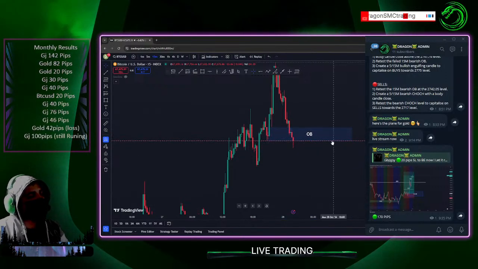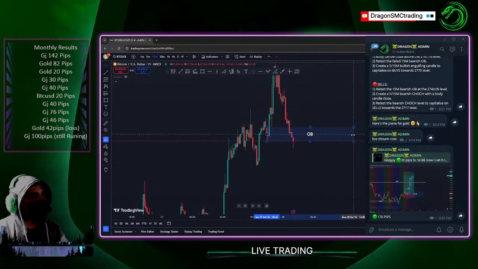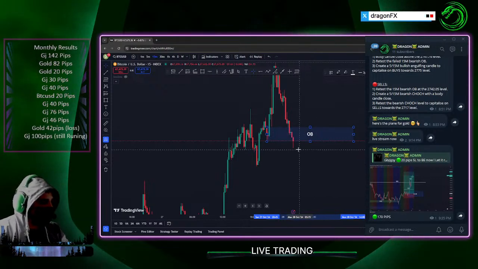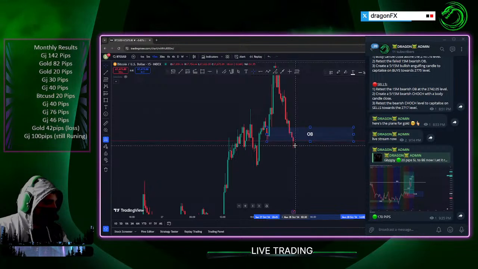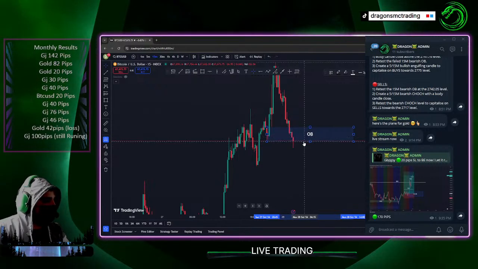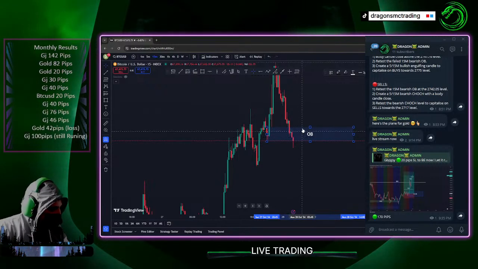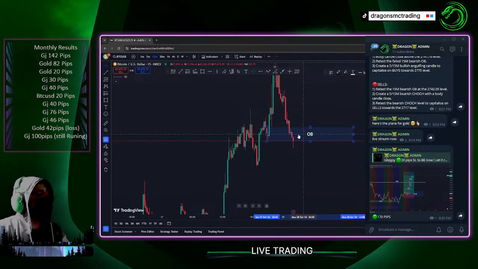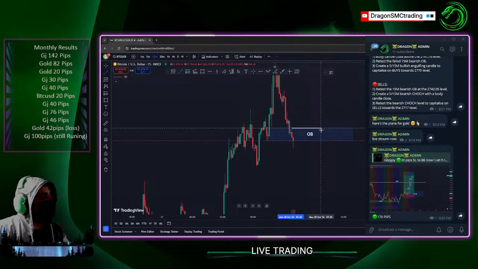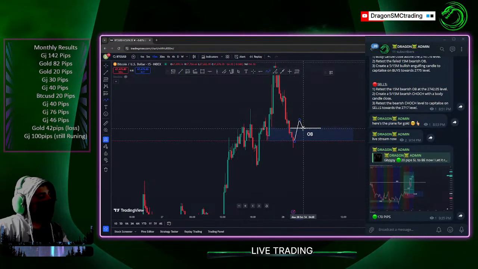If it closes with the wick, then price is still respecting this OB. The only way price disrespects this OB is when this candle closes below, and that's gonna happen in a minute and 30 seconds. Only if this candle closes below this OB can I consider it a disrespect to the OB. If it closes within this blue range, then it's still respecting the OB. Price might create a bullish change of character to the upside with a body candle close, just like this. Retest to look for some buys.